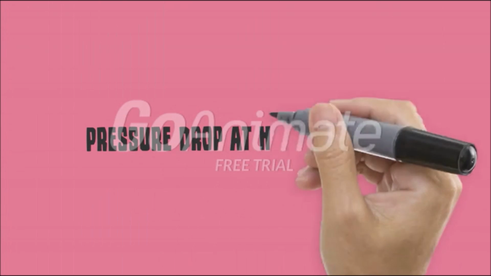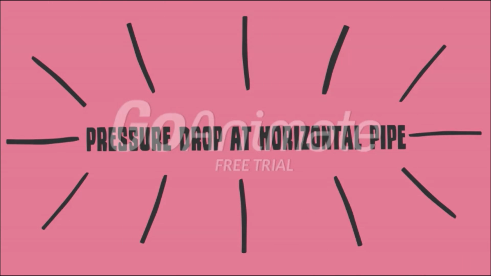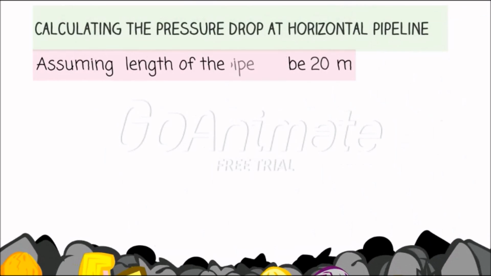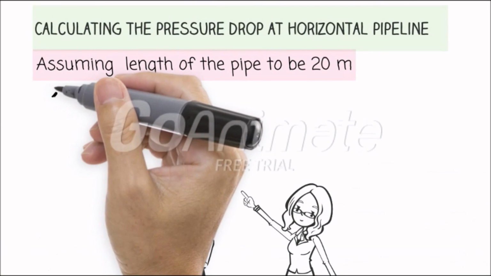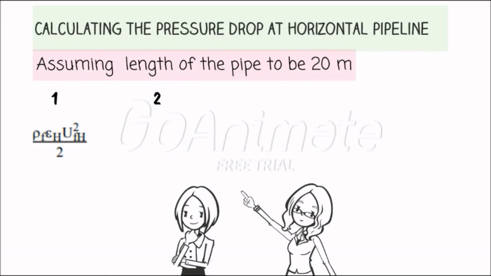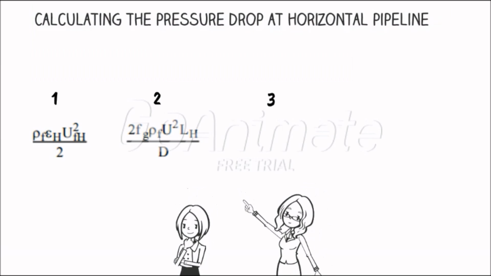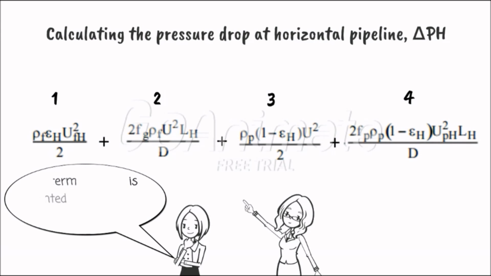to calculate the pressure across the horizontal pipeline, assuming the total length to be 20 meters. All the initial acceleration of the solids and the gas takes place in the horizontal sections. Therefore, terms 1 and 2 are required. For term 3, the Fanning friction equation is used, assuming that the pressure loss due to gas wall friction is independent of the presence of solids. For term 4, the Hinkle correlation is used. Terms 5 and 6 become 0 as θ is 0 for a horizontal pipe. Thus, the pressure loss in the horizontal sections of the transport line is as shown.